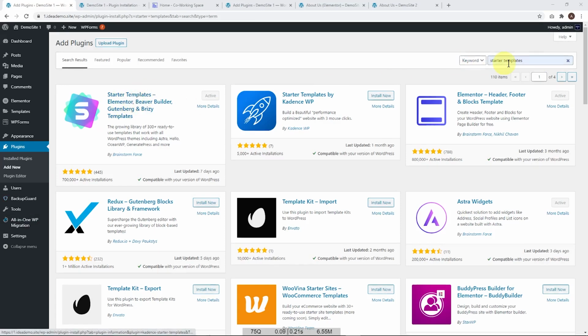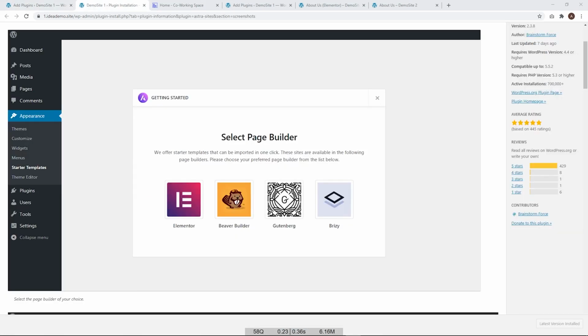You can get that by searching for Starter Templates in your plugins section, and you can go ahead and install and activate this Starter Templates plugin. Like I was saying, this is really good because you can get free templates, and sometimes they even have a free version for Elementor and the identical site built in Gutenberg as well. So in the case of the Workplace template, I was able to find an Elementor version and a Gutenberg version so we can compare them directly.